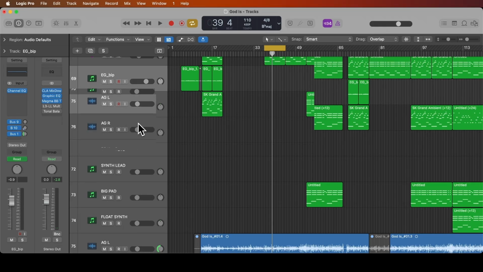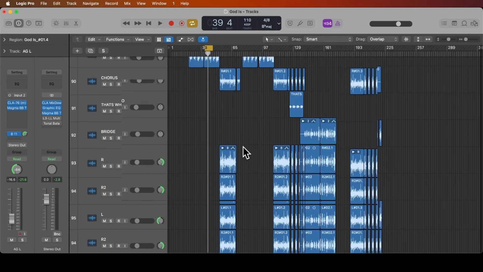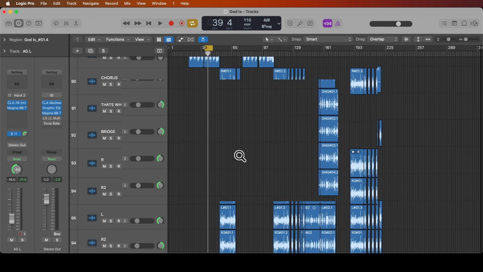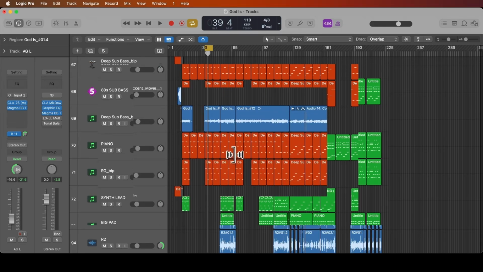I have a left and a right acoustic guitar, so I will bounce those together, but I want them to be by each other. Then we're on to the electric guitar section, so I have all the electric guitars that I played in. And then after electric guitars, we get down to vocals. Honestly, for this, I won't even be using vocals in the stems, but obviously for the recording's sake, I recorded vocals in. Either way, I like to have them all the way down at the bottom, and people like the color code stuff, and I do have a little bit of that going on, but overall it's pretty simple.